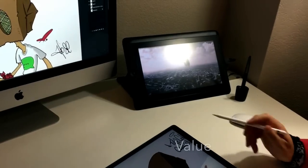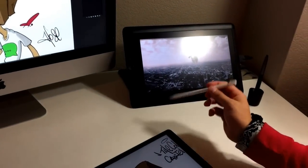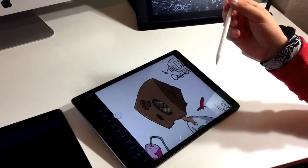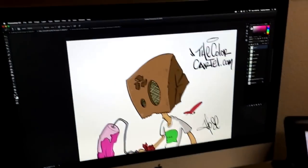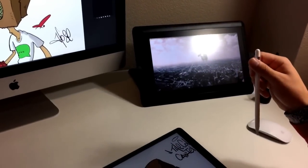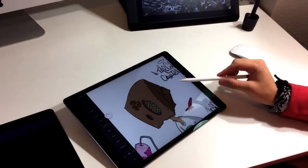So for pricing, the Cintiq and the iPad Pro are the exact same price. Of course, when you get the iPad Pro, you also need to buy the Apple Pencil, which costs you an extra $100. And if you have a Mac, you're going to have to buy an adapter, which is about the same price as the AstroPad app. They're both about $20, I believe. So, all in all, with the two setups, I spent $100 more for the iPad Pro.